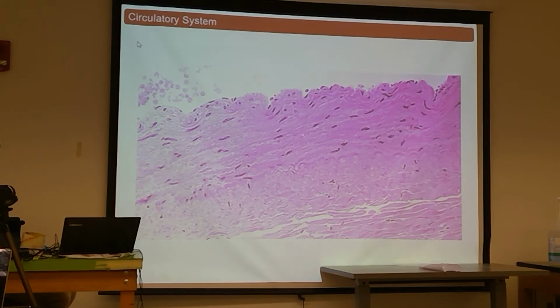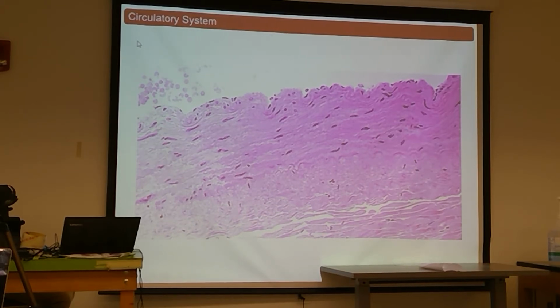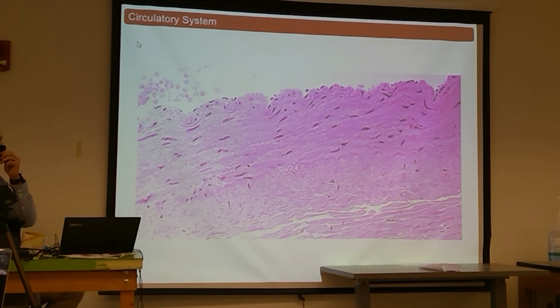That'd be your tunica media. So what is this in the middle? What type of tissue? Smooth muscle. Yep. And this one's a little bit better than the top region. You see all these little squiggly lines that are defining that layer. That's going to be your external elastic membrane. And right outside of that is going to be your what? Tunica adventitia, right? Or externa. So those are labeling each of those there.